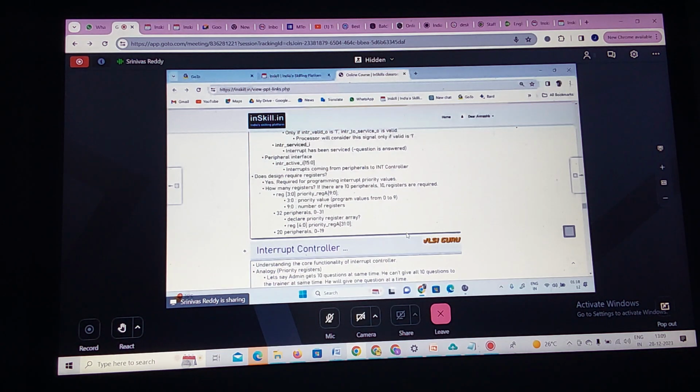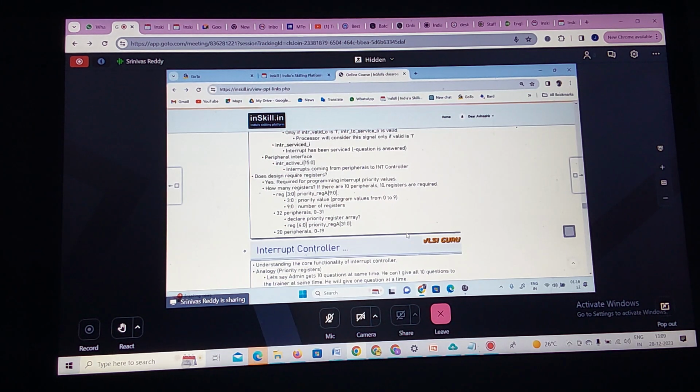There are 10 peripherals, 10 registers. The width is 3 down to 0, meaning 4 bits. Correct? 3 down to 0 means priority values programmed from 0 to 9. 9 down to 0 means the number of registers.